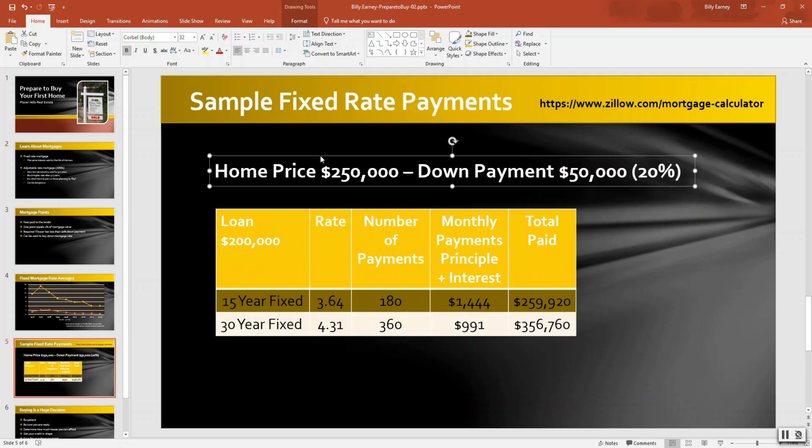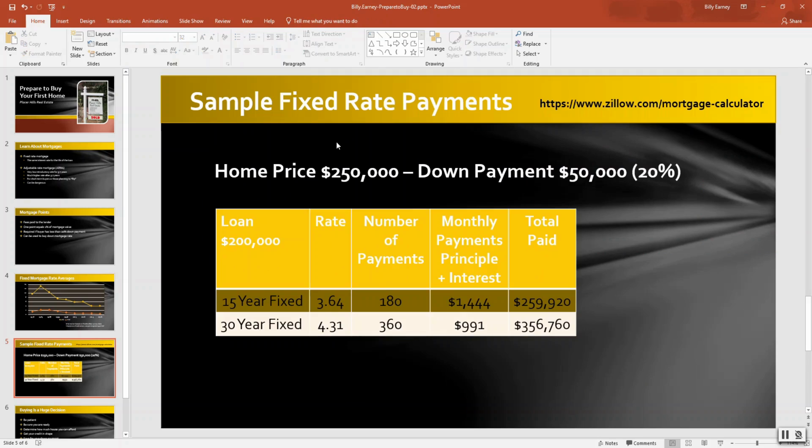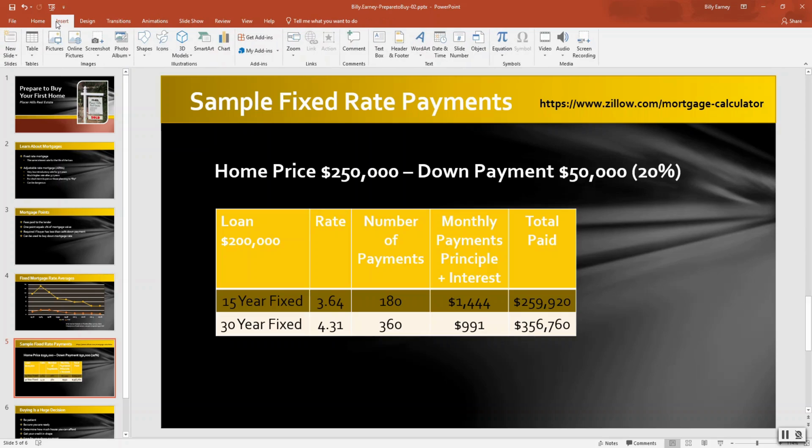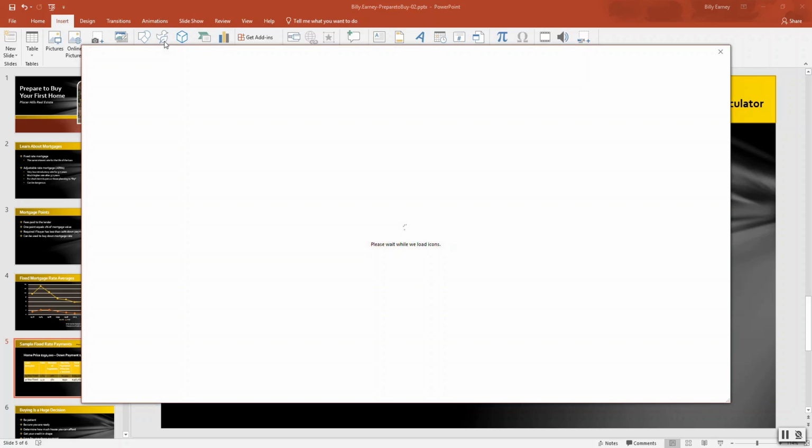Okay, step number 17. Click the icons button and select the buildings group. Select and insert the first house icon, fourth icon, first row. Okay, here's the icons button.